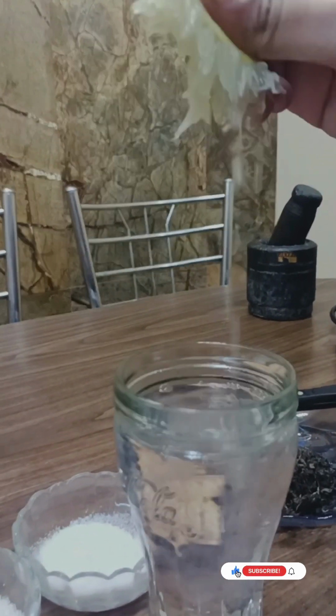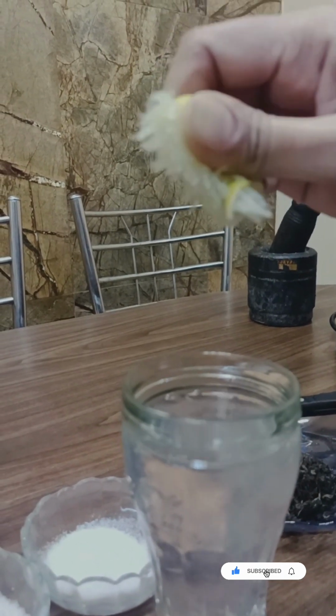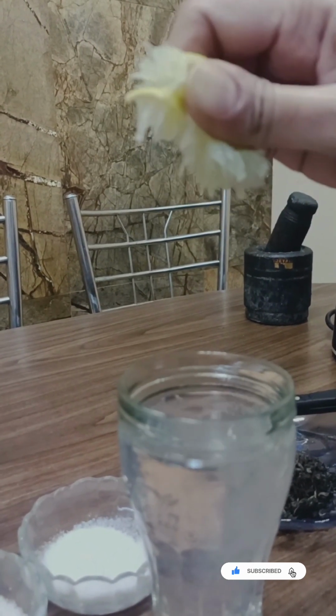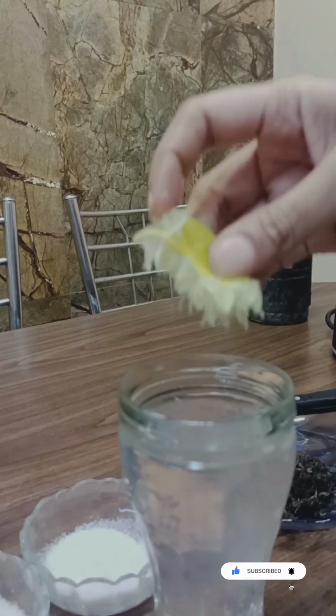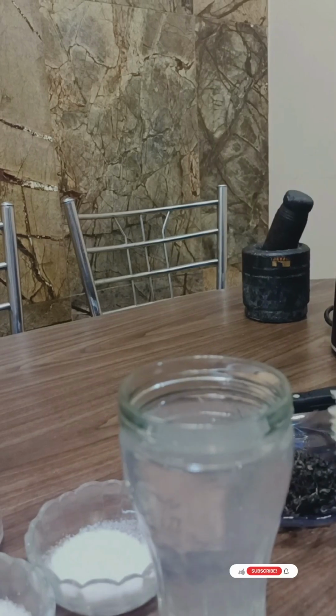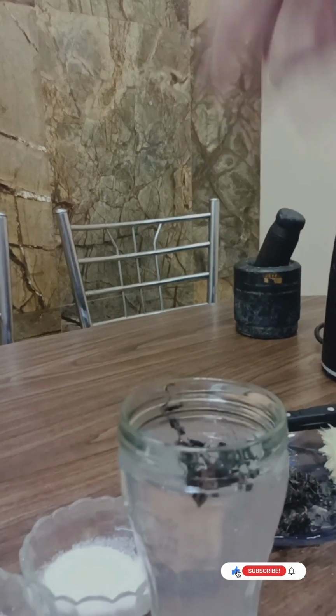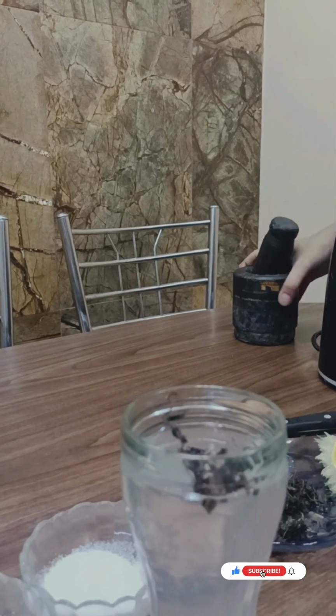Instructions: wash the lemons thoroughly to remove any dirt or residue. Cut the lemons in half and extract the juice into a glass of water using a citrus juicer or by squeezing them manually. Remove any seeds from the juice.